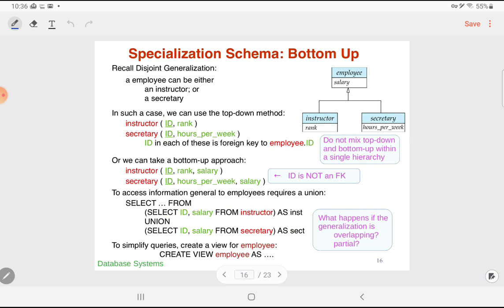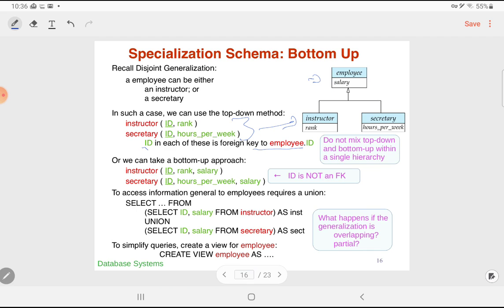What if we do bottom up? Okay, bottom up, in this particular case, we have disjoint generalization. Okay, ID and rank, and ID and hours per week. Again, ID of these will be a foreign key to the employee ID.